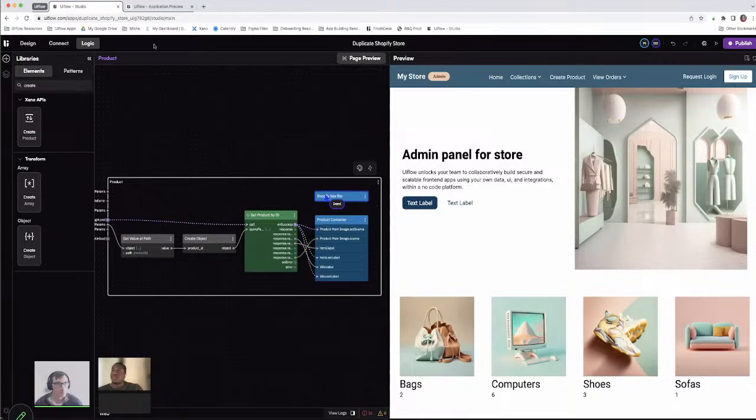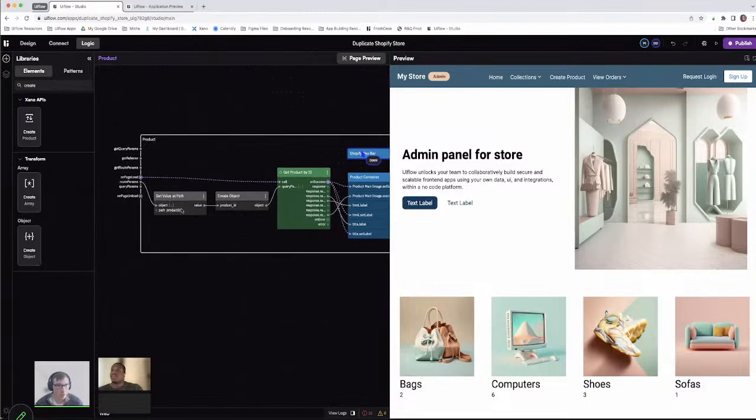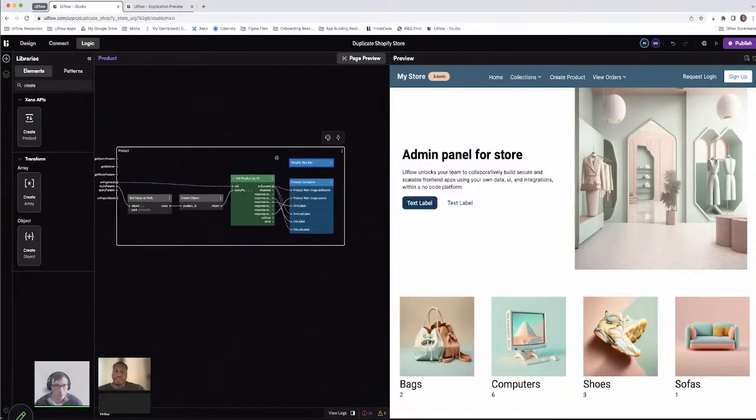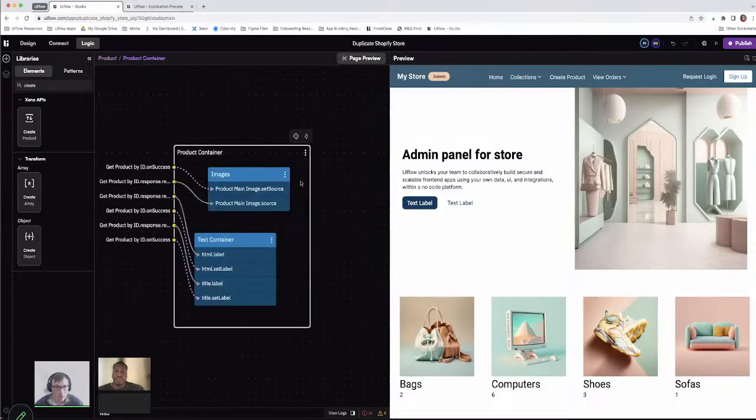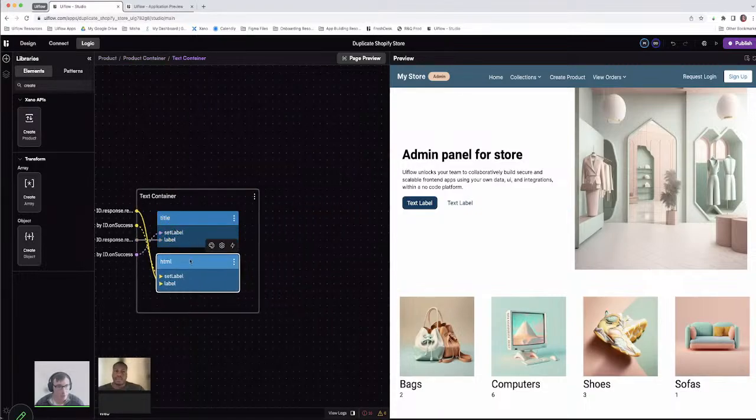So now I should see my image there. Cool. What I've done is taken the route param of the product ID, passed it into my query param of my get product by ID API, and then passed it into each of the UI elements that Debbie was able to create.